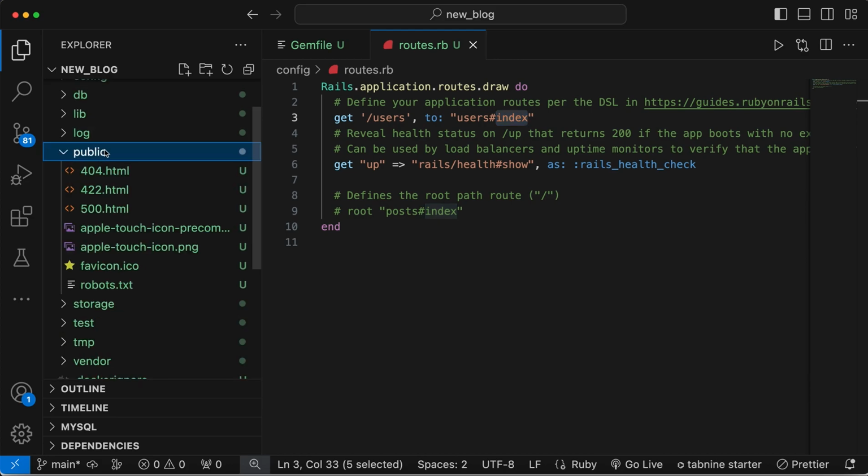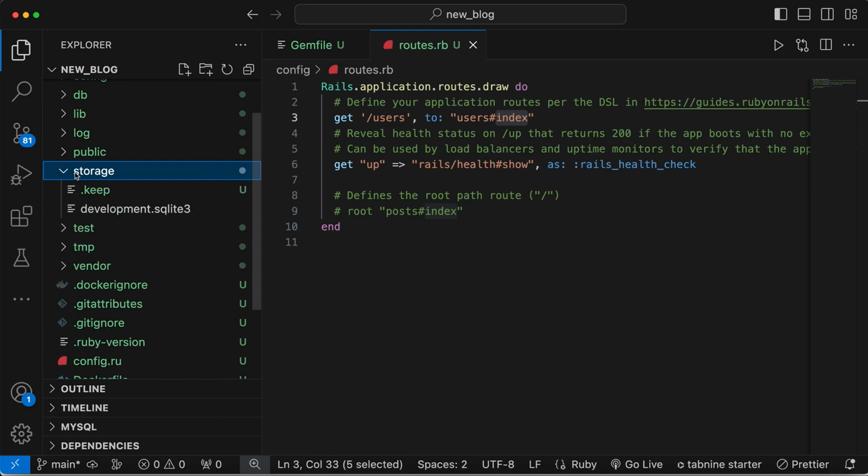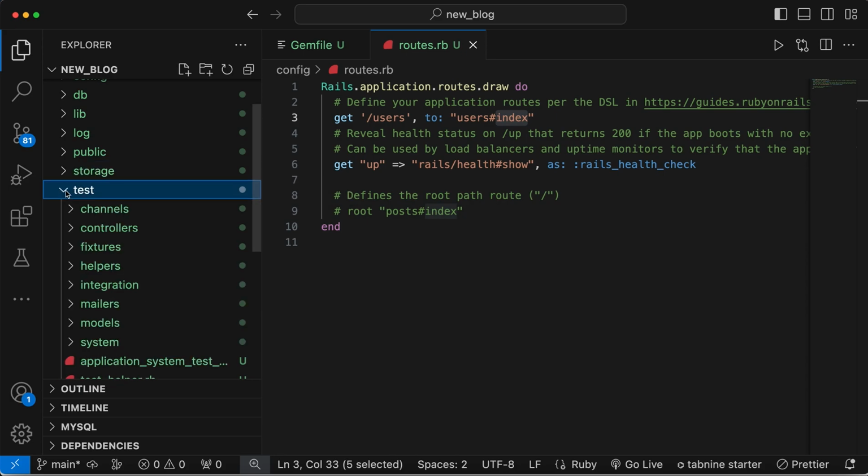Then we have the public folder, where all the files that are publicly accessible go. And then this is the storage folder. You can see here our SQLite database is present in this folder. When we need to install or use Active Storage, this folder is used for that purpose.